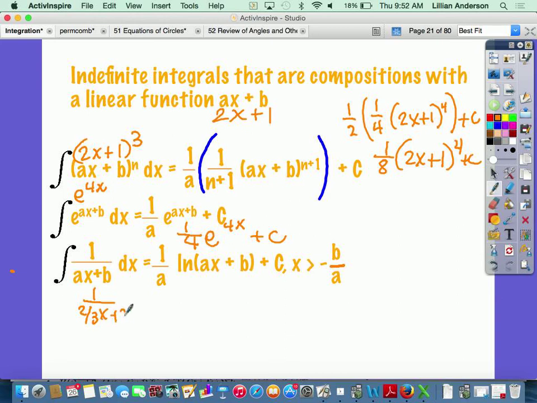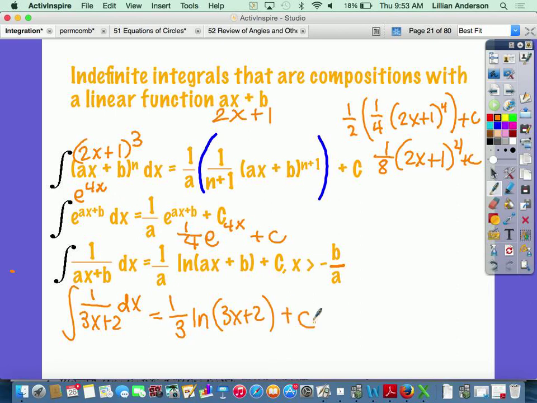Down here, if I have 1 over 2/3 x plus 2, that would never happen. Okay, let me try that again. No, they write it as 3 over 2x, like they would do the fraction within the fraction. So say it was 1 over 3x plus 2 dx. It would be 1 over 3 ln of 3x plus 2, your linear function that's down at the bottom, plus c. Okay? Maybe they could do a radical on the bottom, or if we were to change it to like a fraction, you definitely want to change it.